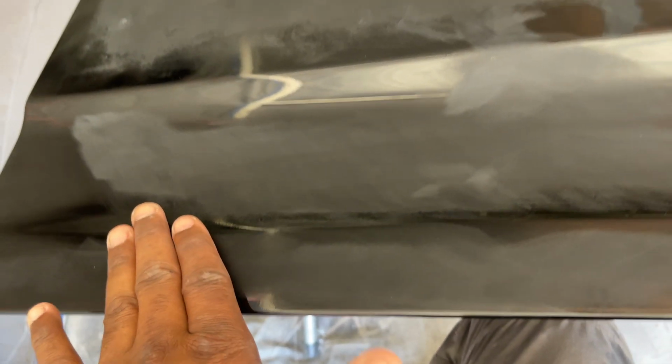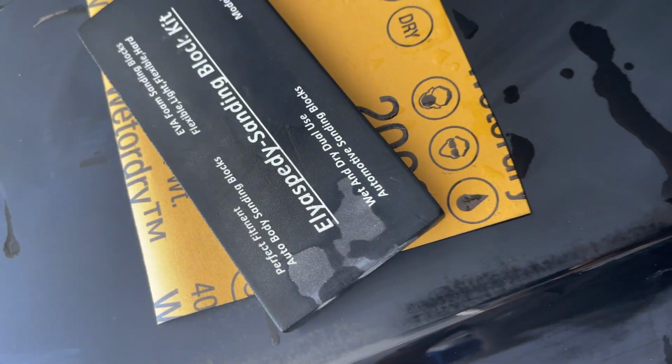Okay, now I can start with the 2,000 grit. I seen some stuff here I didn't like, so I got that out. Everything here I thought I didn't like, I got out. So we should be all good now. Let's start up. All right, here we go. 2000 grit. Gonna start on the side I started on first, then I'll make my way over onto me back here.